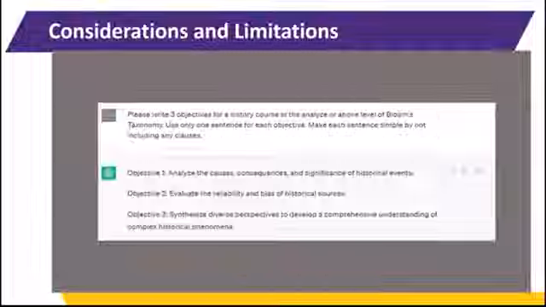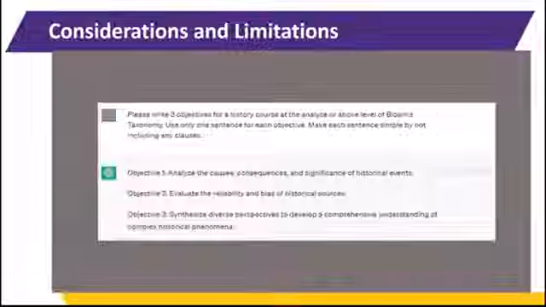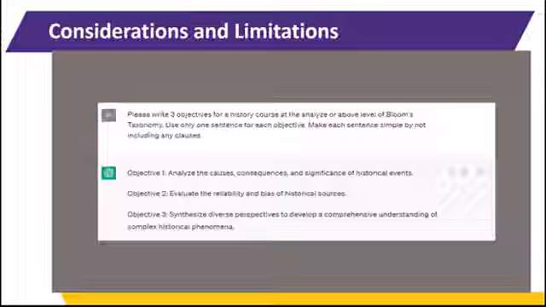So by putting those restrictions in my prompt, I now have 3 objectives that are simpler to read and have clearer intentions. The objectives overall look better, but I want to make the 3rd objective even more specific. In objective 3, it sounds like a good start. However, I noticed that ultimately the skill that they're learning is the ability to understand complex historical phenomena. But I want to ask myself, how are they going to demonstrate that they understand that?